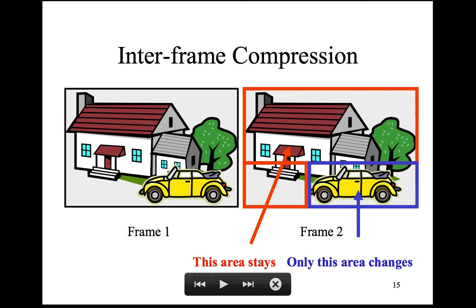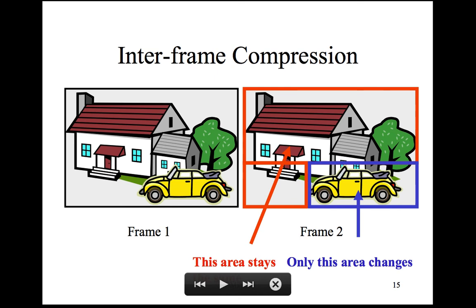So do you get the idea? The receiver's already got frame 1. And the transmitter says, okay, I want you to copy and paste these sections from frame 1 into frame 2. And now here are the bits that you can't copy and paste. Here are the parts that have changed. Get the idea? You need to keep with me now because the plot thickens considerably.